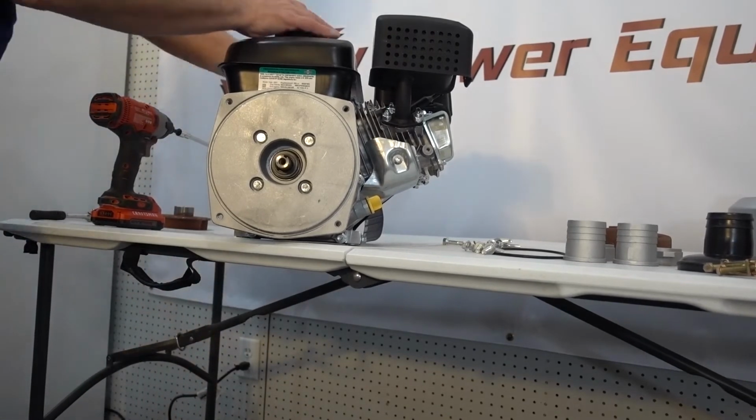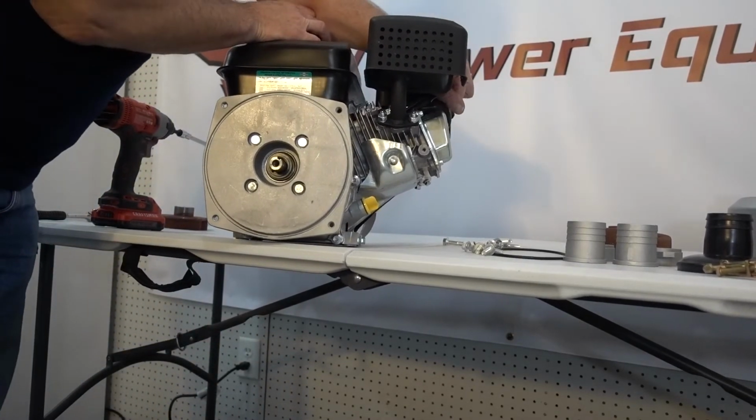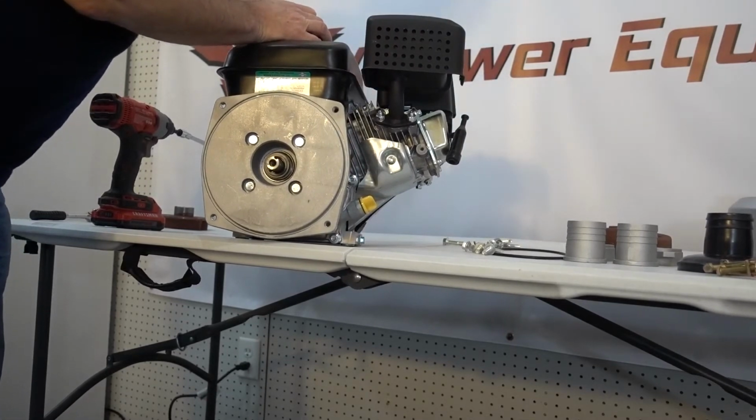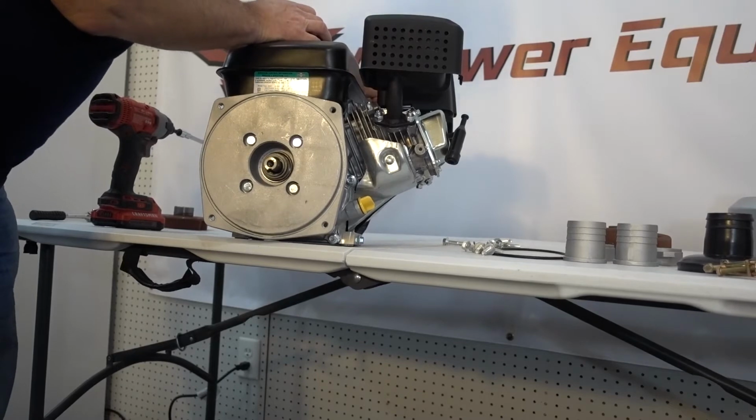I'm also going to rotate this engine. We want to pull the spark plug wire off this engine because we are going to be rotating it. So we're going to pull the plug wire off, and then we're going to rotate this so that that's at the bottom.